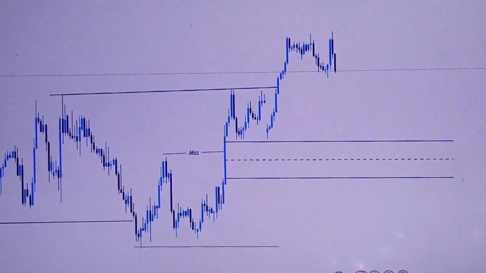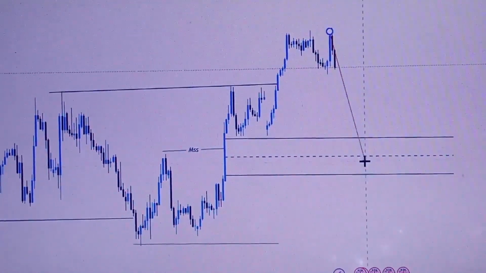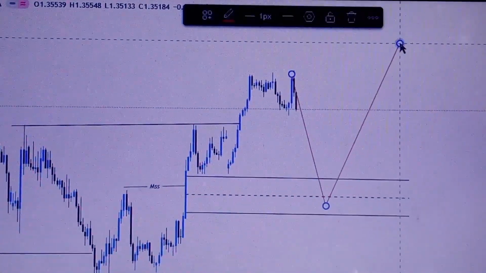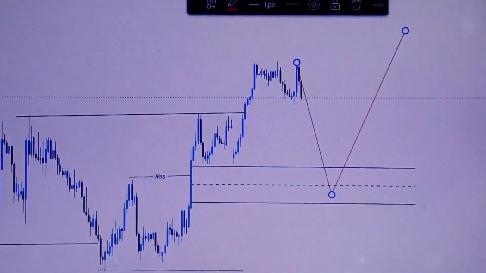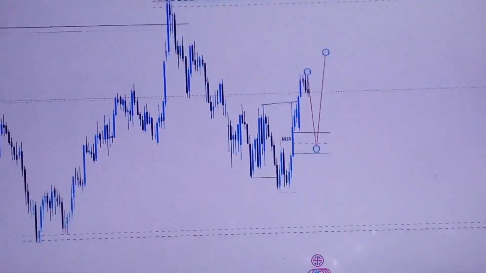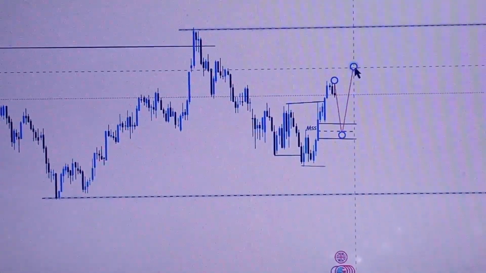So fingers crossed. If you scale to the lower time frame, maybe to like 15 minutes, that's my entry time frame, you're likely going to find an entry. I don't want to join the sell. I want to wait for price to get to that imbalance, and then I see market reaction and I will join the buy. So that's my bias on GU.